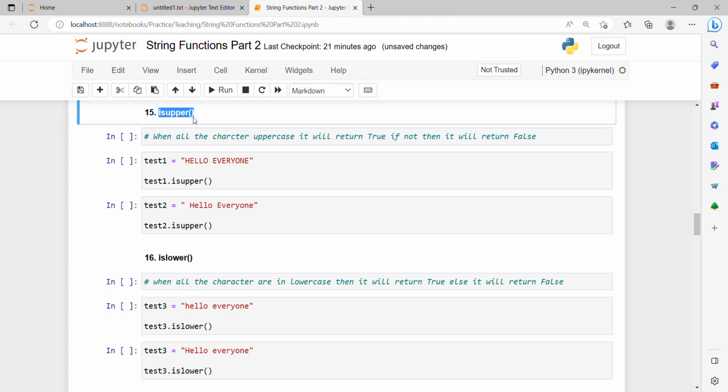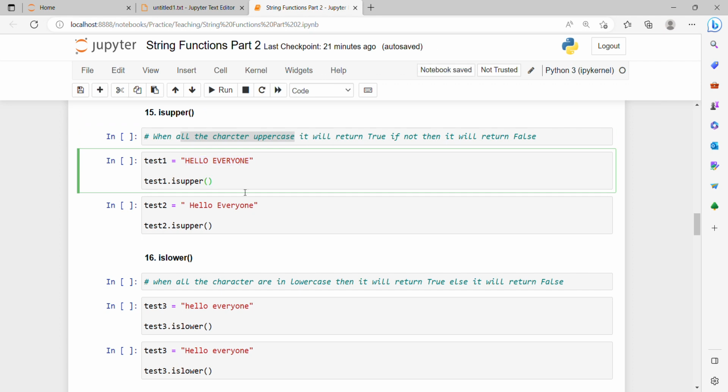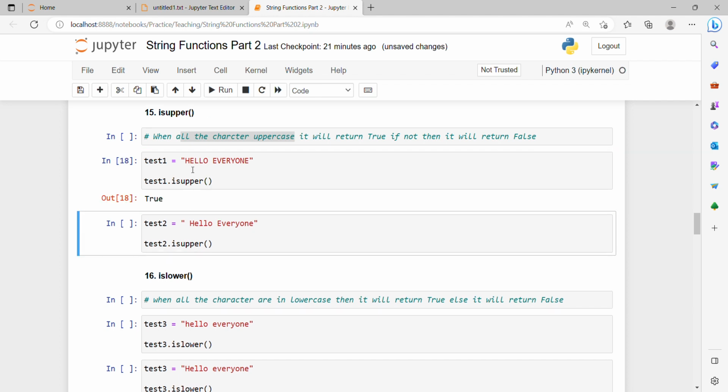Moving forward, our next function is isupper. Whenever all the characters of this string are uppercase, it will return true. If not, it will return false. So we are checking whether this string has all uppercase characters. With the help of isupper, it is showing yes it is, so it is giving us output as true.